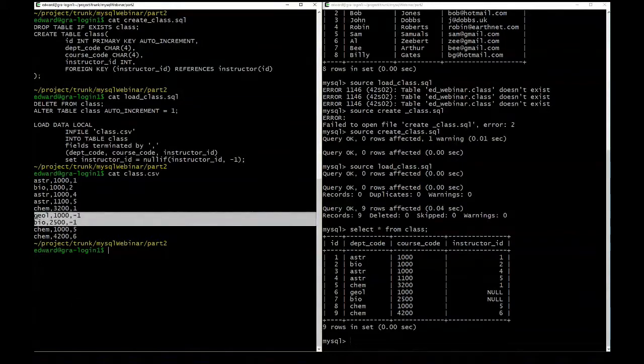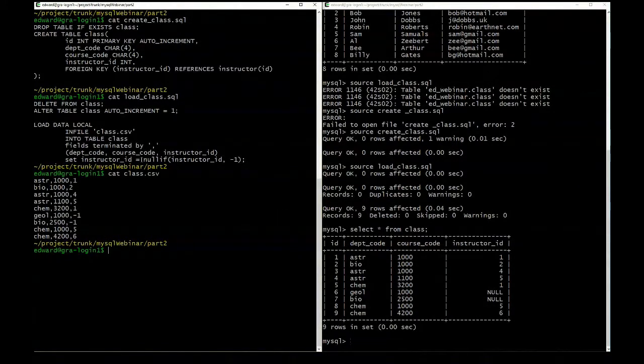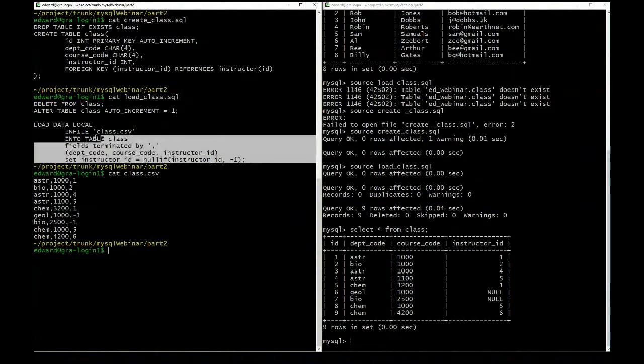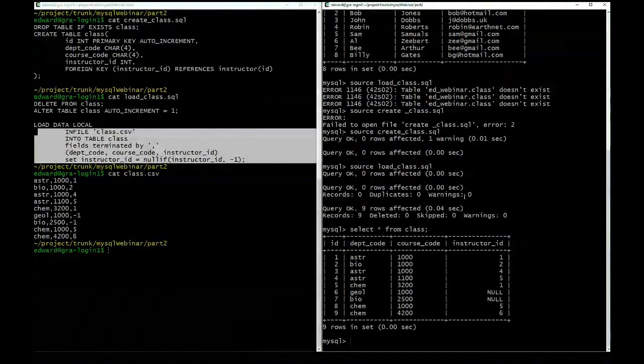Well, there is no such thing as a null number in MySQL, but I can say set instructor ID, that is the column that I defined up here, to null if this is true: if instructor ID is -1. And that's a way of getting null values from a comma separated value file. Just a handy thing to know.